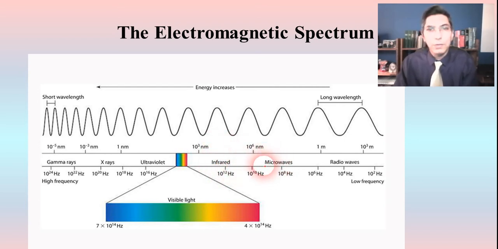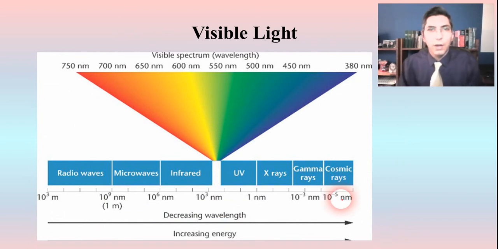And then we have microwaves. We have heard of those. We know what microwaves are used for. And then at the lowest frequency of the electromagnetic spectrum, with the longest wavelength, we have radio waves. And when we say radio waves, we can include TV waves in there too. TV that's broadcast over the air and picked up with an antenna would be in the fairly longer wavelength part of the spectrum. So we have all of these that you want to know about: gamma rays, X-rays, ultraviolet, visible light, infrared, microwaves, and radio waves.